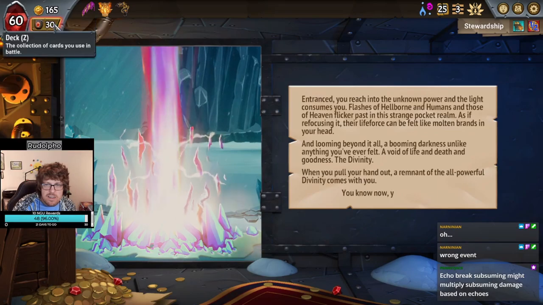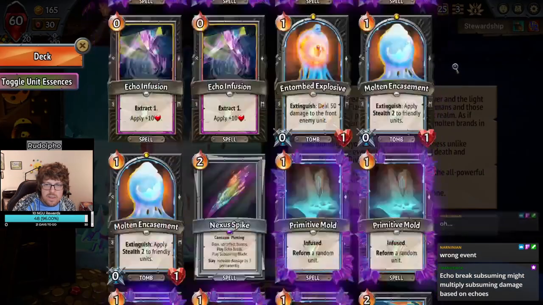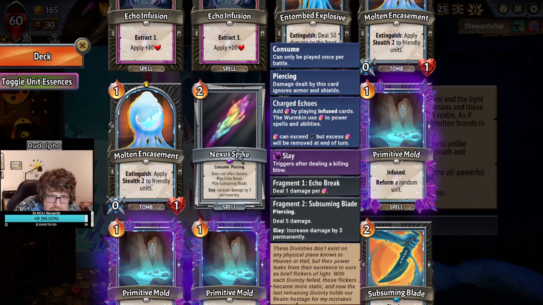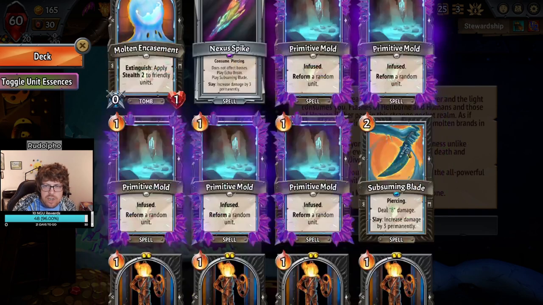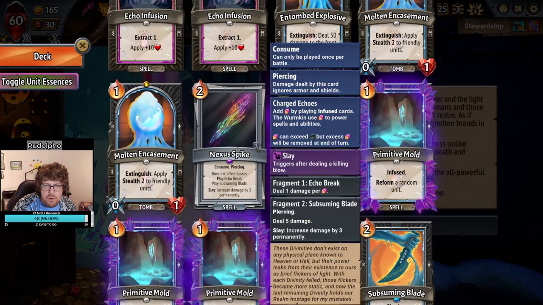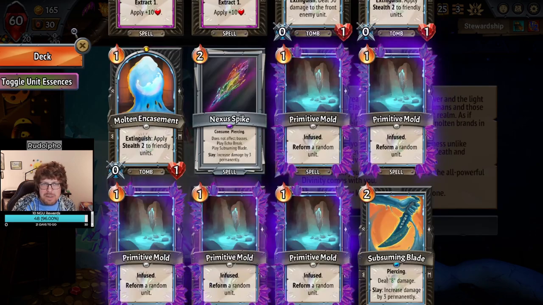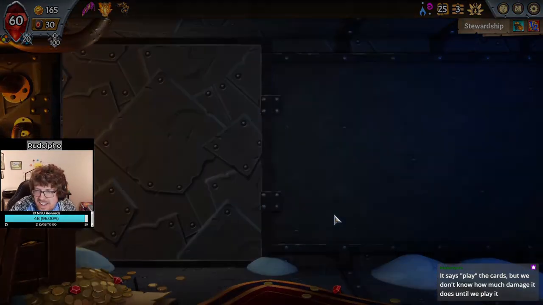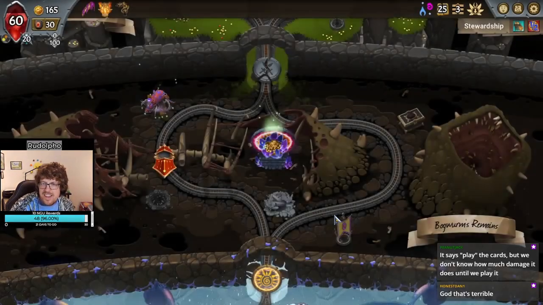What did we get? It's a Consume, Piercing, Slay increased by 3. So it's just a worse Subsuming Blade? Oh, it deals 1 damage per Echo, and then it deals 5 damage. Okay, it's slightly better Subsuming Blade. But it's not infused. I thought it would be infused. Yeah, that was pretty bad.